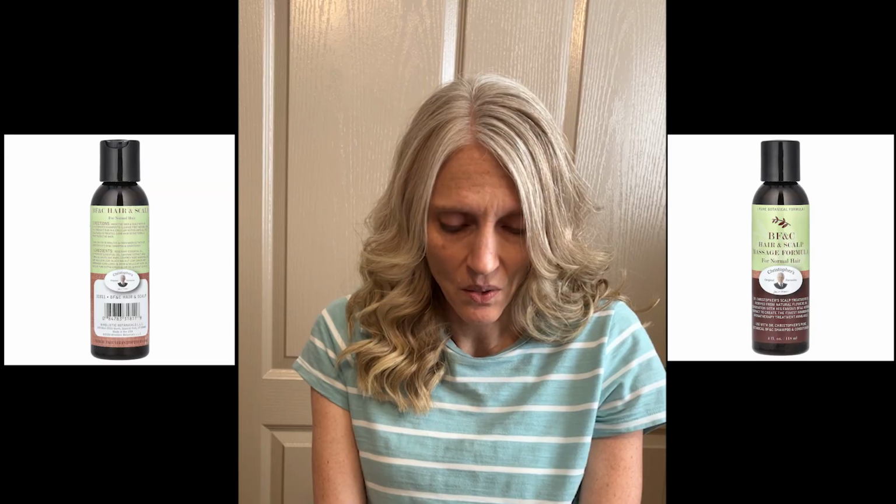So do the main oils like you've been doing each night, and then in the morning you can do that scalp treatment. Along with the BF&C, it's got some essential oils in it like rosemary and peppermint, and then it has some cayenne pepper, and that's going to also increase circulation, bring a lot of energy, and wake up those cells in the scalp. And then it's in a base of olive oil and wheat germ oil. So it may be good to do it, especially on the days you're using olive oil and wheat germ oil, and perhaps not the castor oil day, as that's the cleansing day.